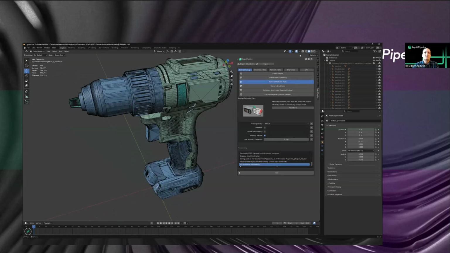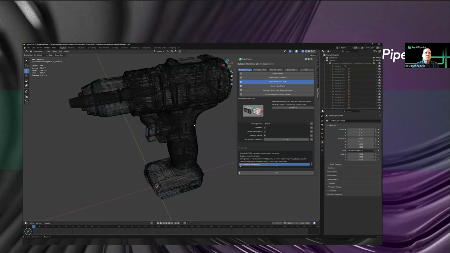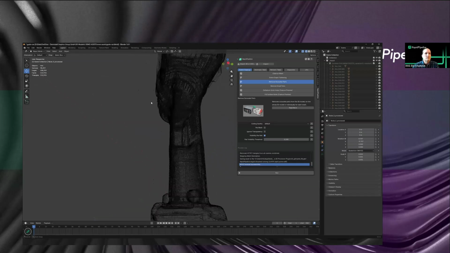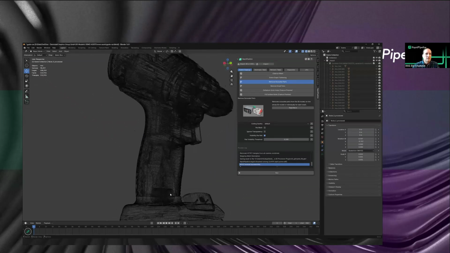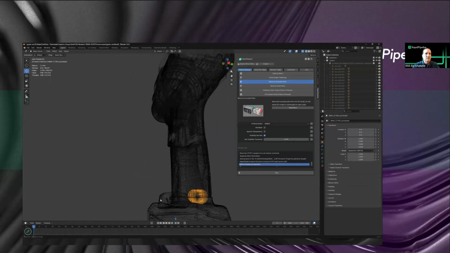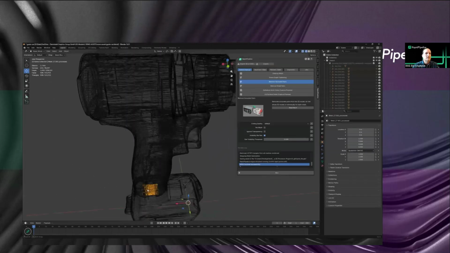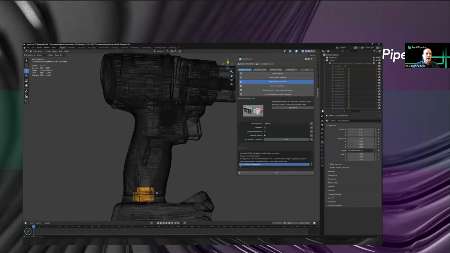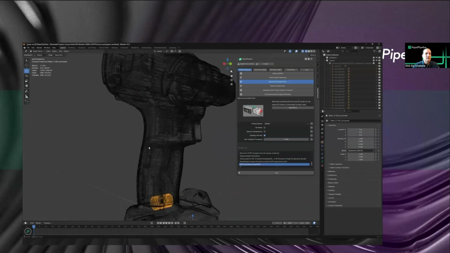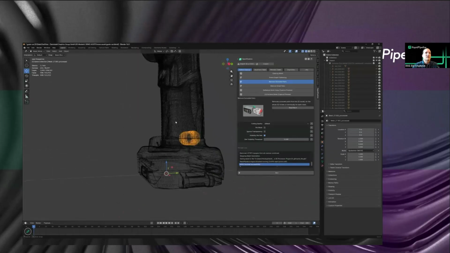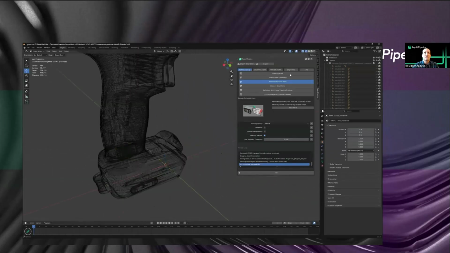But I bet there are still some parts inside the model that maybe could have been culled away but weren't. Yeah, so here, there's like a battery or something in here that was left behind because it's partially visible through a crack in the model, but not totally invisible. But who can really see that from the outside?